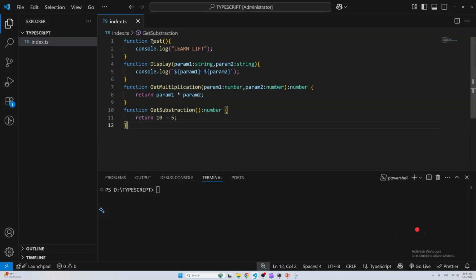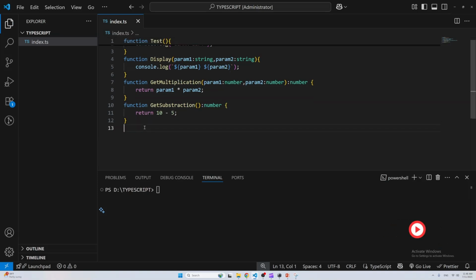So now the first variant is nothing but an empty parameter function, then we have a parameterized function, then we have a function with return type and with parameters, then we have a function without parameter but with the return type, right? So these are four variants actually, right?